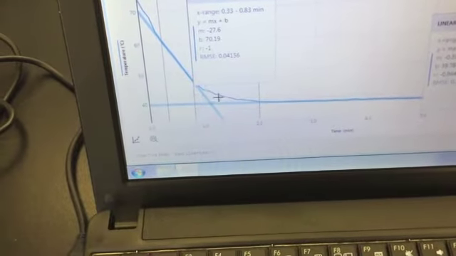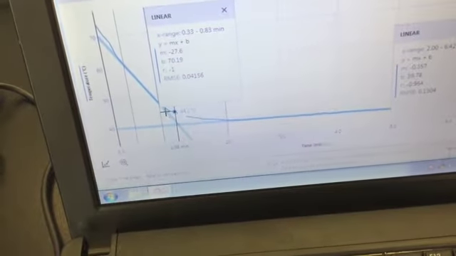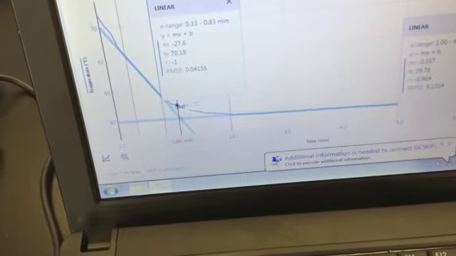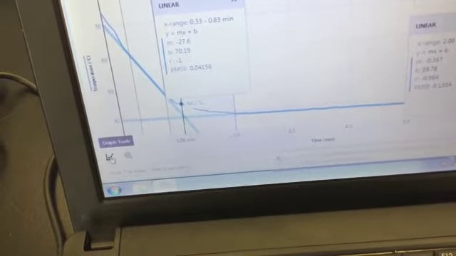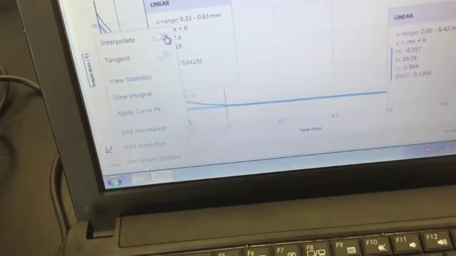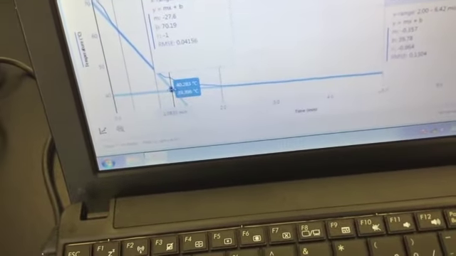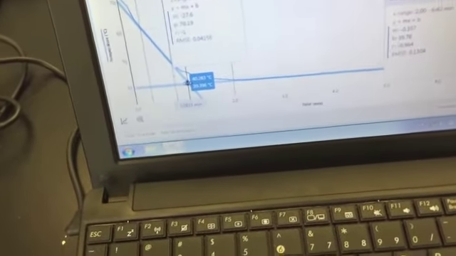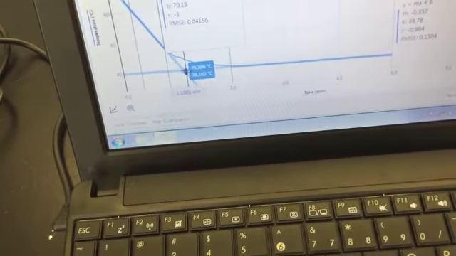If I take the mouse and click on that button, since I am on a Chromebook instead of a tablet, the data point will automatically go to the curve of the data that was collected. But I want to see where this intersection is. So I'm going to need to go to the corner and toggle on the interpolate button. Again, you can see I'm not exactly where they're overlapping, so I need to move my line over just a little bit so that I can get the same number for both graphs.